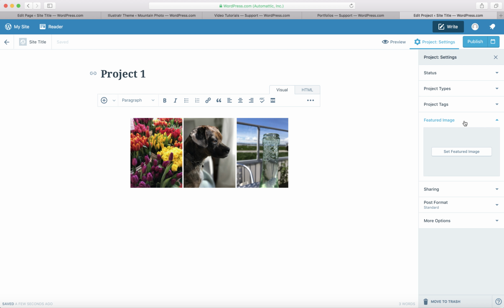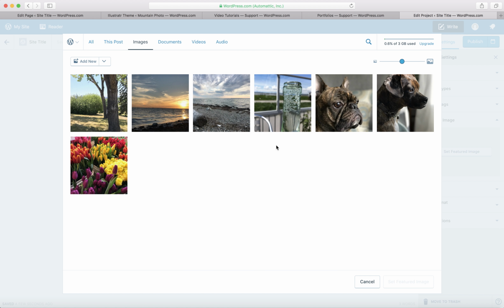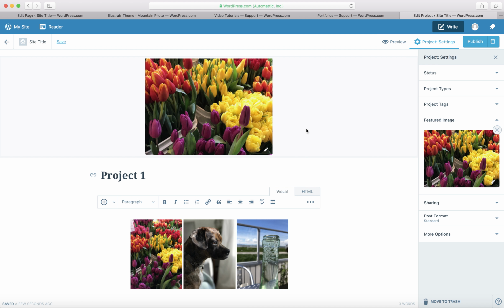Once you've uploaded photos to your media library, if you click on featured image, you can set a featured image. Pick whichever one you think represents that project the best. So I've highlighted these tulips here and there's a little check mark, so I'll click featured image. And now, with the different ways that this project is going to be displayed, this image will actually show up and it'll be easy for you to tell which project is which.